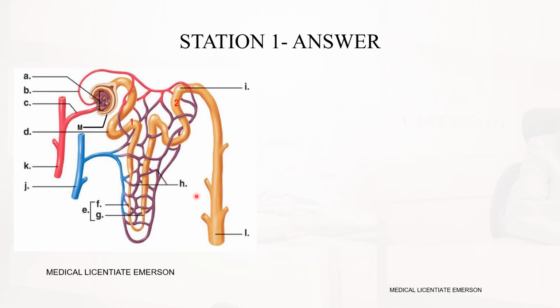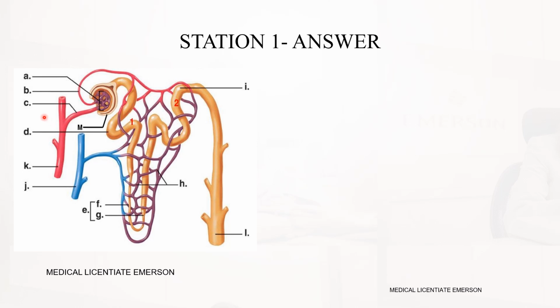So I'll just mention some of the parts. So meaning when labeling, you have to actually put the correct things. So I just use this because it's one I usually like to ask. So H, these are peritubular capillaries. Then E, that's the loop of Henle. Then F, that is the descending loop of Henle. Then G, that is the ascending loop of Henle. Then L, I mean, that's the collecting duct. Then I is the distal convoluted tubule. Then D, that is the proximal convoluted tubule.